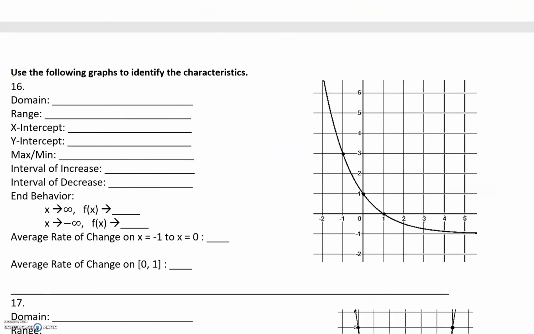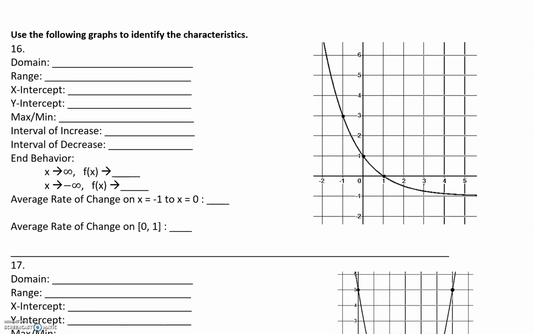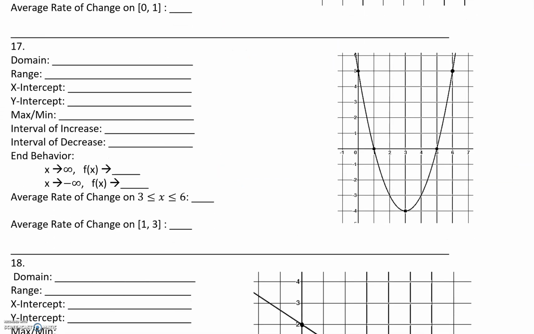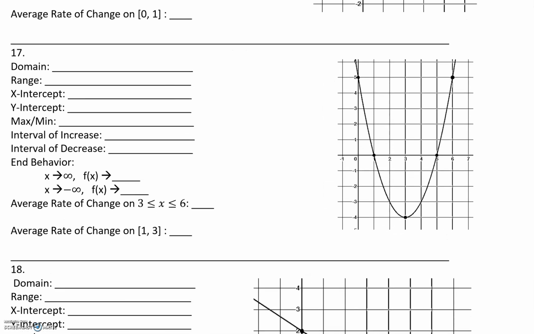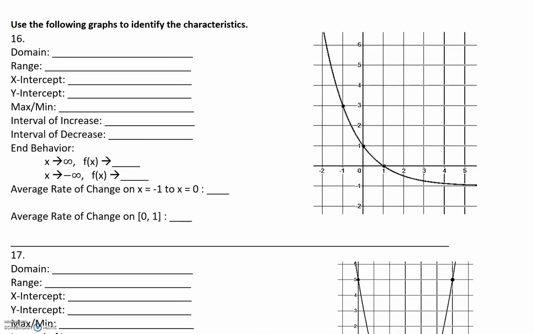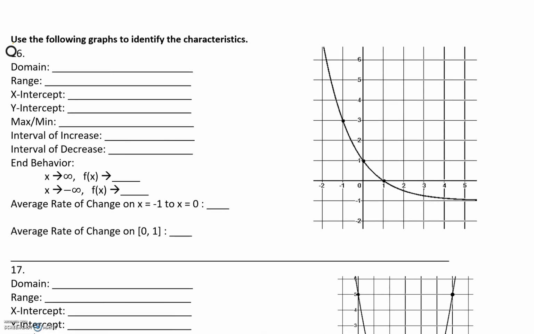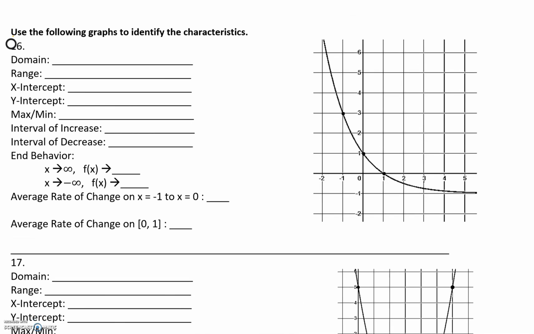All right, let's take a look at number 16. So 16, 17, and 18 are all going to have these different graphs already graphed, but you've got to tell me all of the different pieces to the puzzle. So I know on number 16 that we have this graph, and because it is going off, then we know that these are really arrows on the edges because that line is going off the graph.